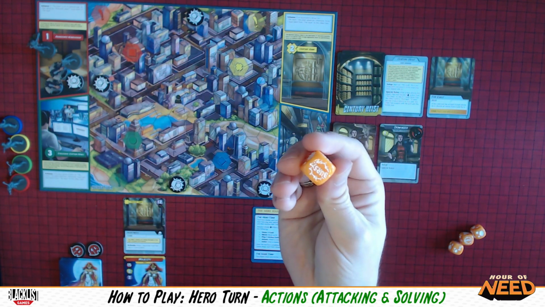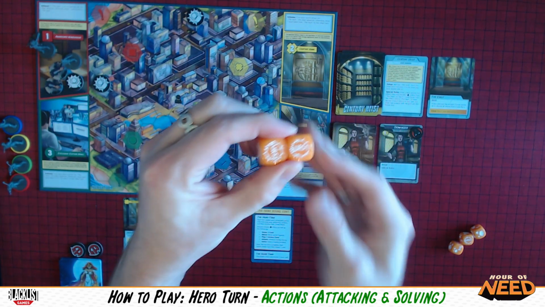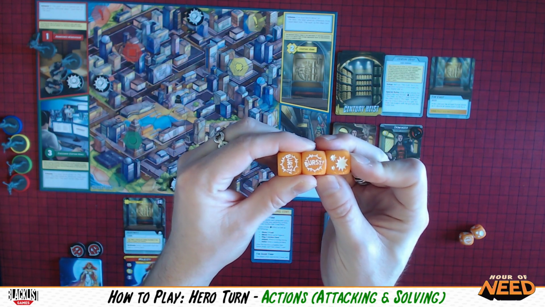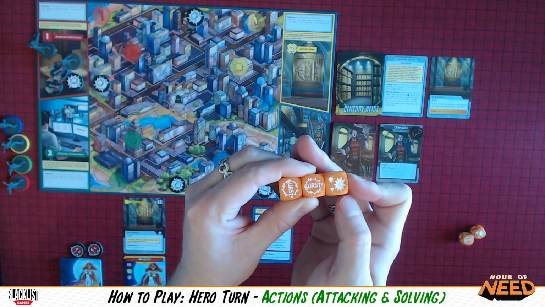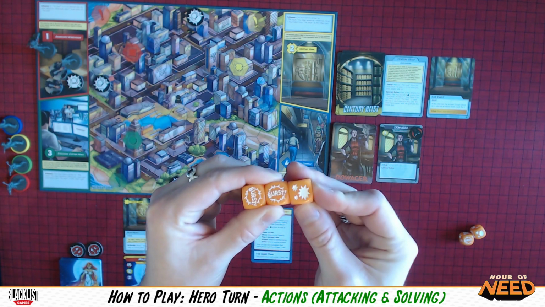So if I had a single die in my roll and I get a burst, well, I actually get an additional die, and if I roll a burst there, I can roll an additional die. So if I end up with this at the end of all of that, I would actually have 3 successes, right? Because the bursts count as a success, and here's a success here. So 3 successes, that would be 3 damage or 3 justice, depending on which of the actions I'm doing.